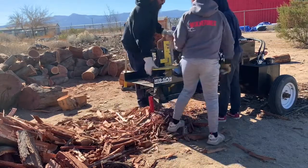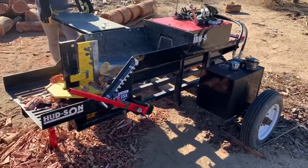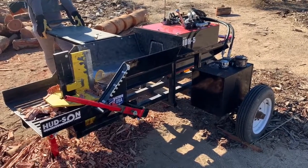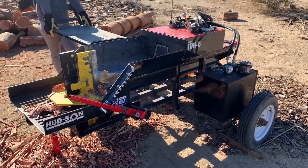Back to 4-way splitting. All right, so another good thing about it is it comes with a 1-year commercial warranty and a 3-year homeowner warranty, I believe. So anything that happens, they will take care of it.